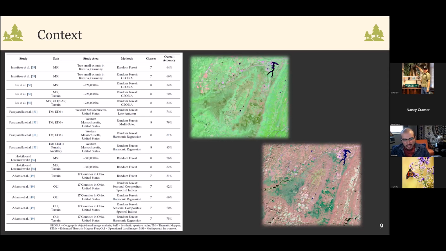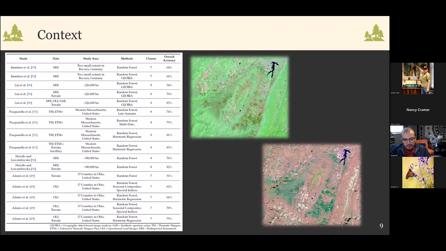In terms of the spectral data, it's generally been shown that having multiple images that capture seasonality or phenology is going to be helpful, as opposed to having a single image, say in the growing season, in the fall, or in the spring. People have looked at several different ways that you could incorporate that type of information. One of the simplest is to take a summer image, a fall image, and a spring image, or maybe the mean of the spectral bands across multiple images by season.